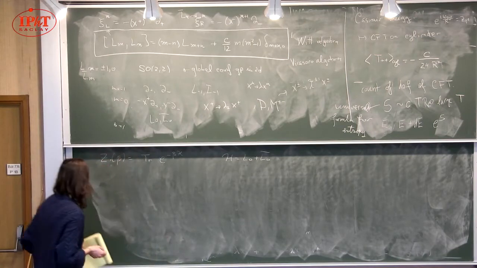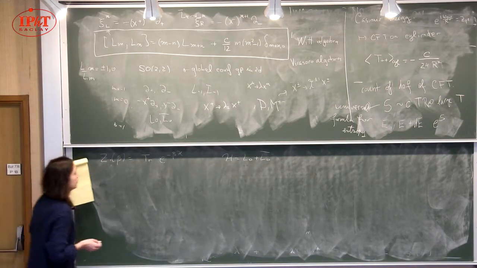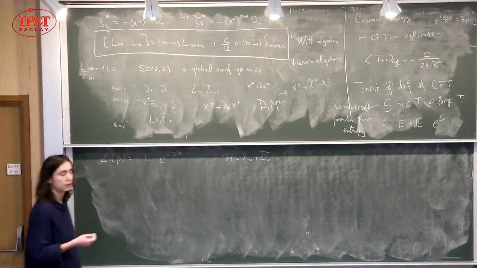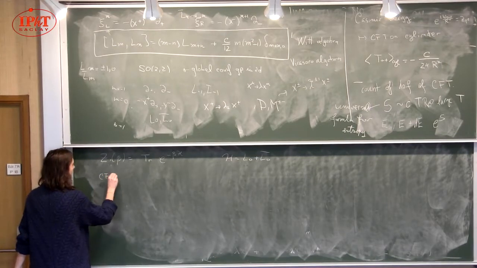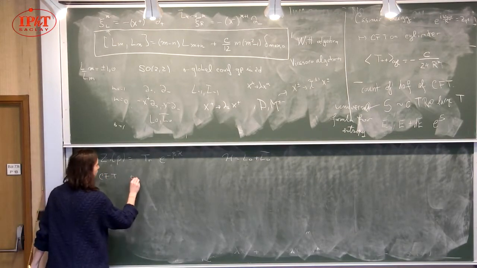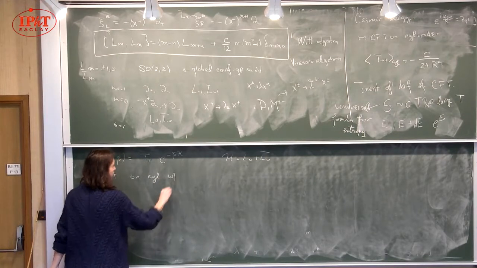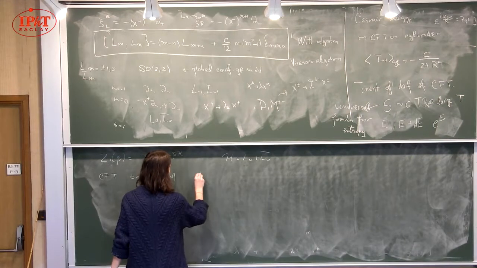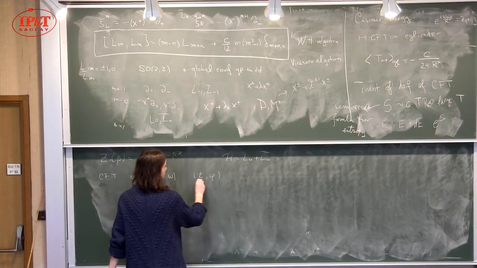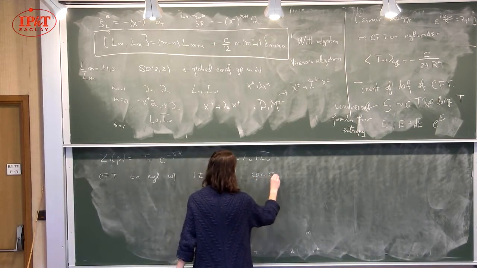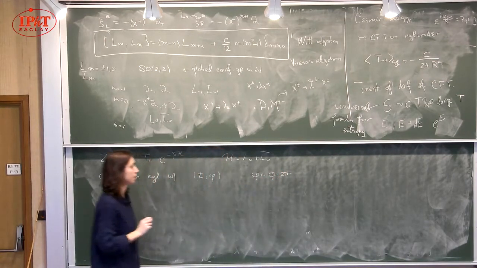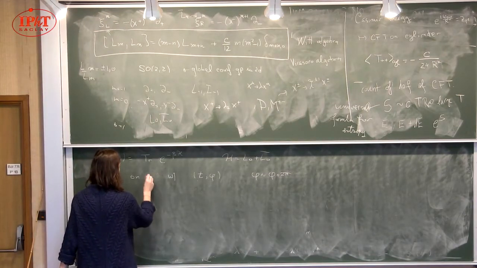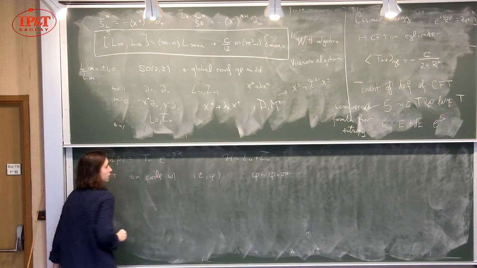Now, this quantity, if I go Euclidean, I can also compute via a path integral. So let me assume that the CFT is on a cylinder with radius 1. I have two coordinates, t and phi, where phi is identified mod 2 pi. So I put the CFT on a circle.